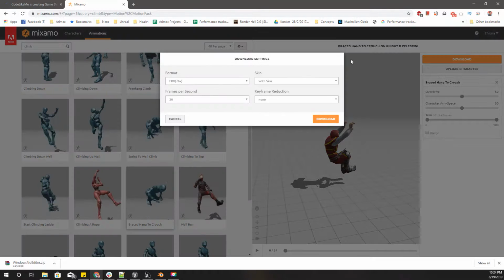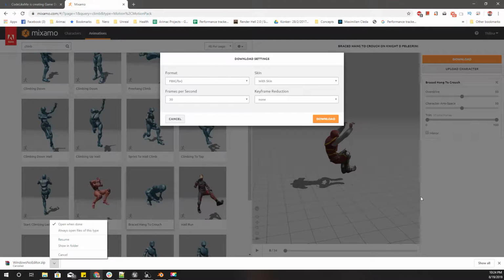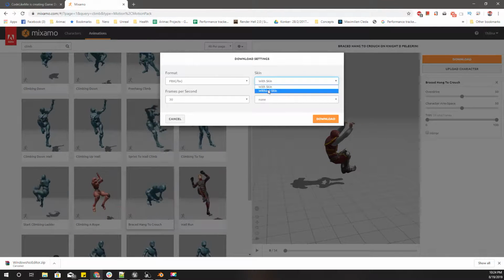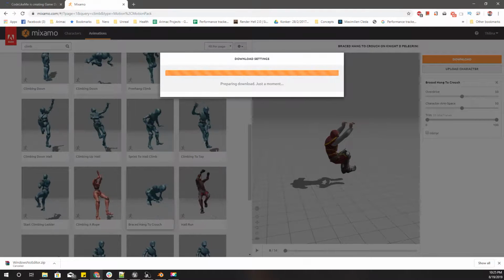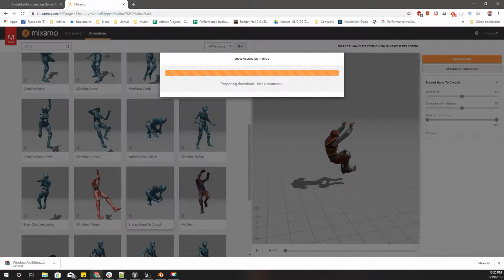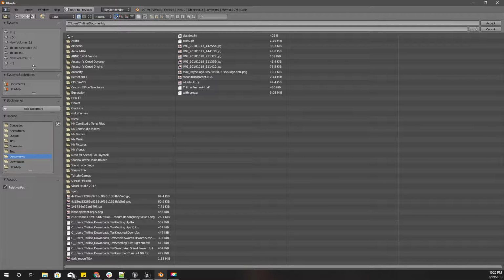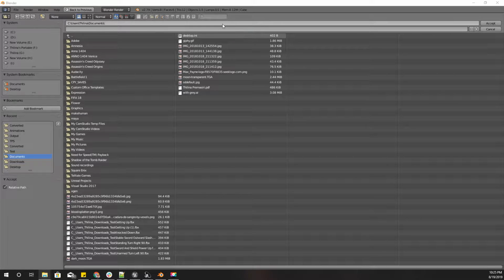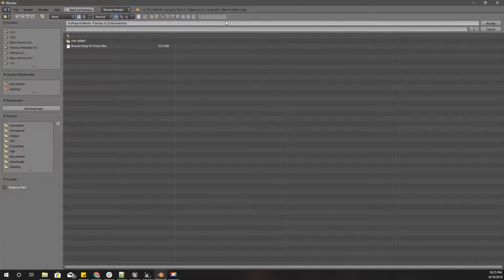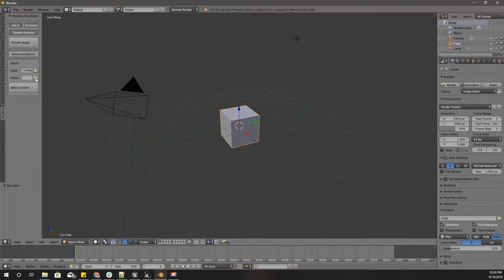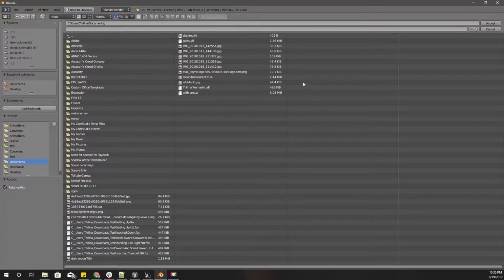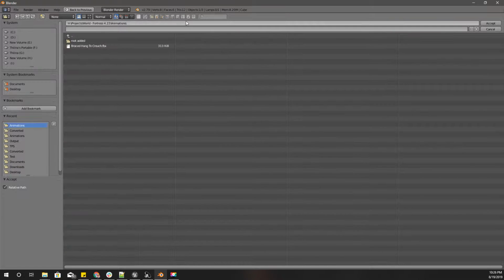I'll download this animation without skin. I don't need the skin, and I am going to add the root bone using this Blender plugin. I hope you remember how to do this. How did I set up these things? Because I have done a separate video on how to use Blender to add a root bone to the Mixamo rig.